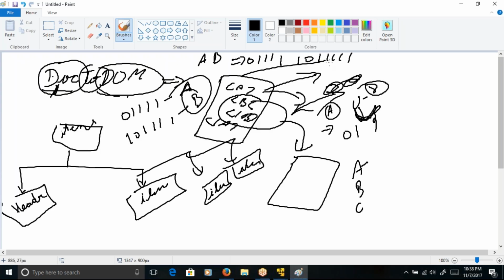This is your UTF-8 encoding. And in UTF-16, each character is represented by 16 bits.